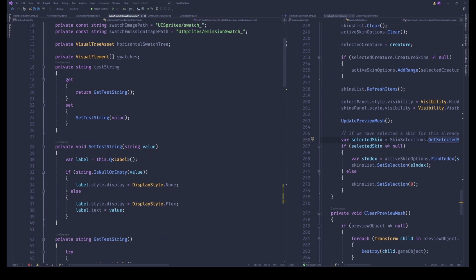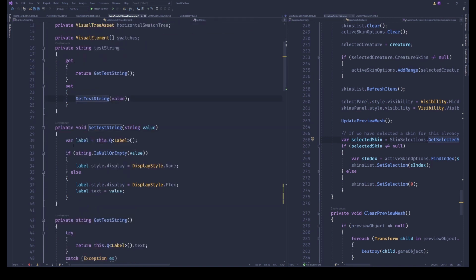So we want the label to update every time this property is changed. In the setter, we want to get a reference to the label that we've added to our hierarchy and set the text with the new value. I'm being a little lazy here because I know there's only one label on this object, so I'm not using an ID or making sure I have the right label. Depending on the hierarchy of your object, you may need to find an element by ID or find something specifically. But I'm not doing that because this is just a little demonstration.